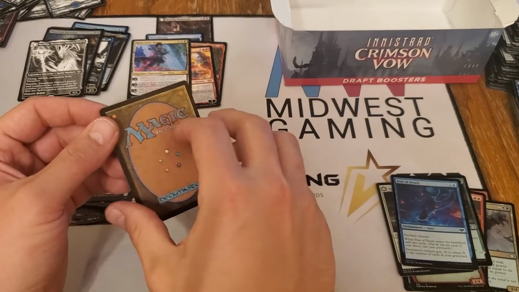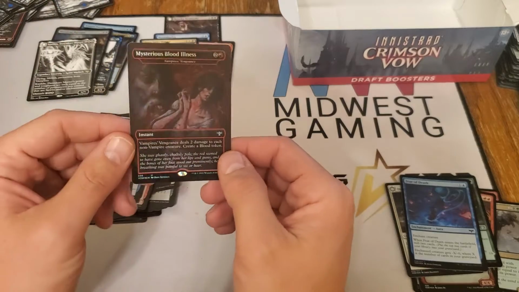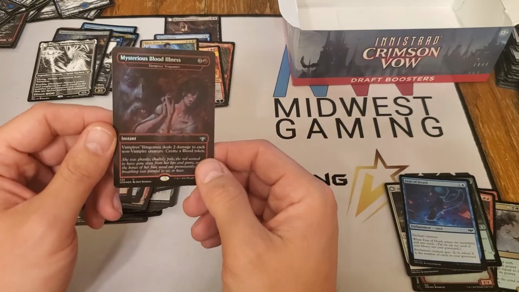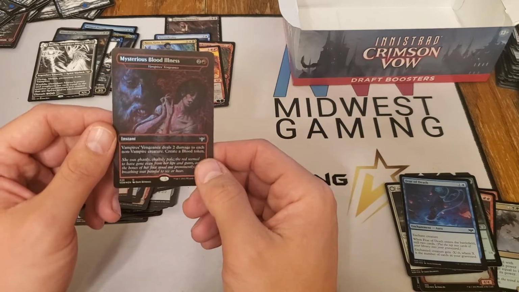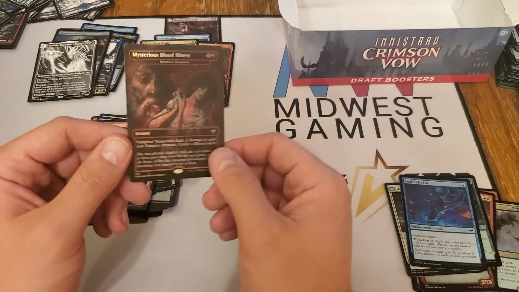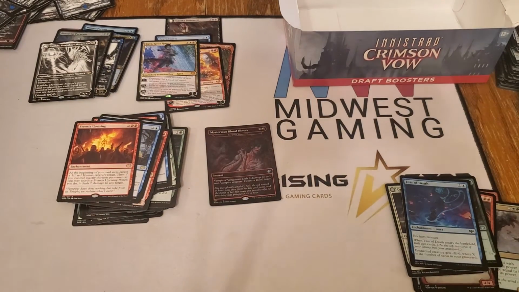Anything you open. And our box topper, Mysterious Blood Illness, borderless foil uncommon. Okay, now what's this one? Vampire's Vengeance deals 2 damage to each non-vampire creature. Create a Blood. Okay, it's not bad, I guess, but certainly not the best that we could have gotten.